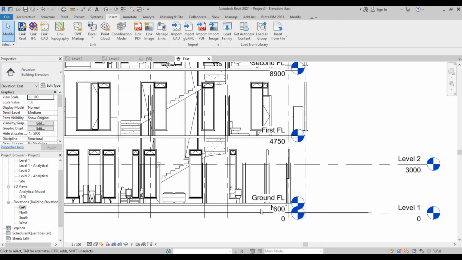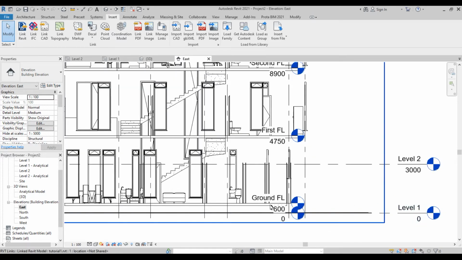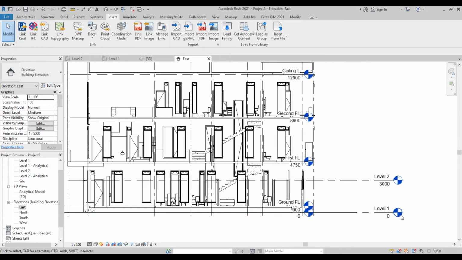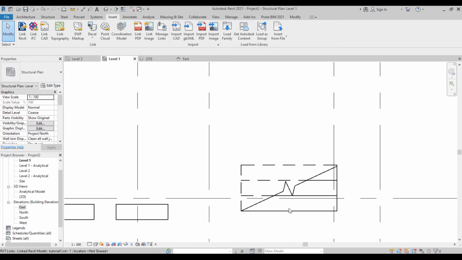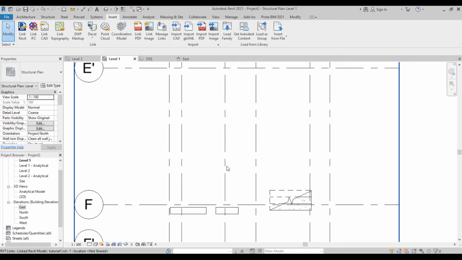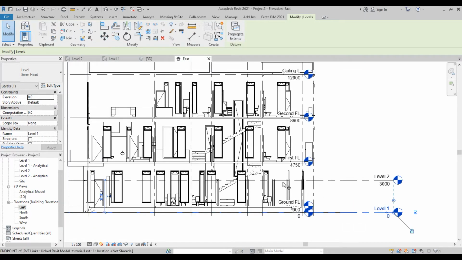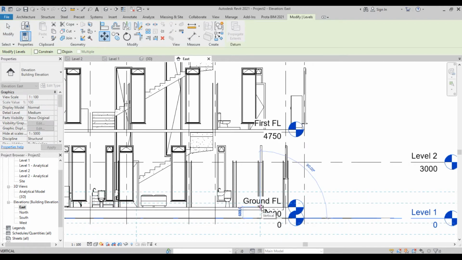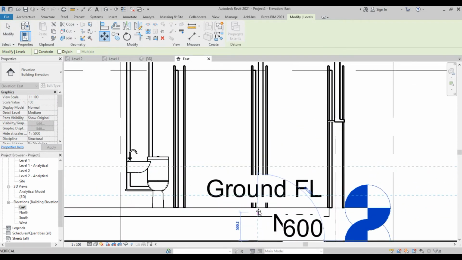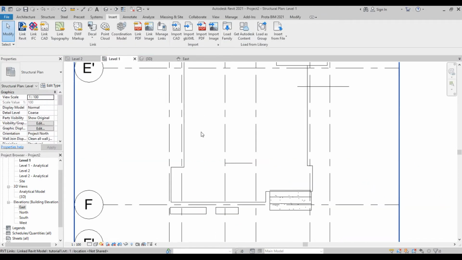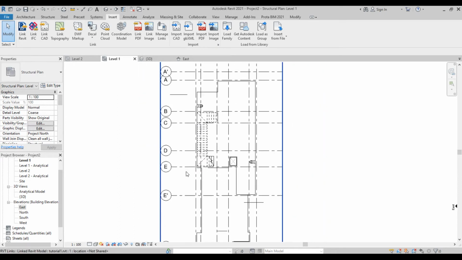So what I only have in line with the architectural drawing is nothing, because the first one is, if you should check my level 1, which is this place, the only thing you can see is the end of this stairs going on the ground floor level. But if I go back to my east view, I move my own level 1 up using move or MV to the ground floor. Let's say I move by 600 up. You may type 600 or you snap to it. 600. And go back to same level, which is called level 1. I may see. So you see, I can see some.